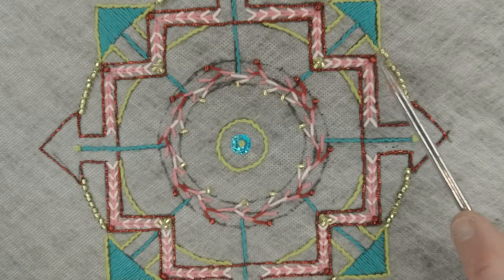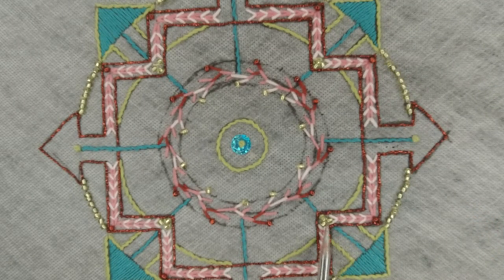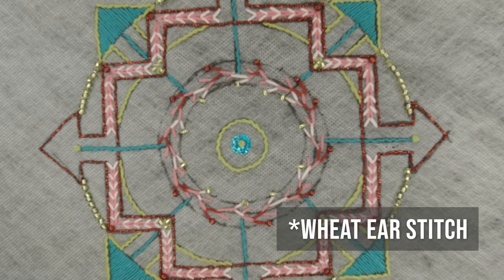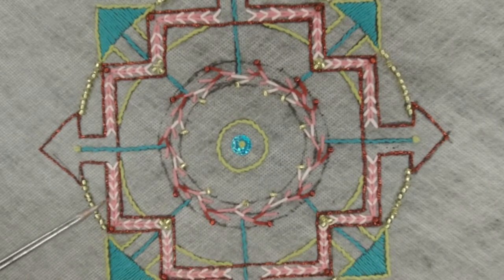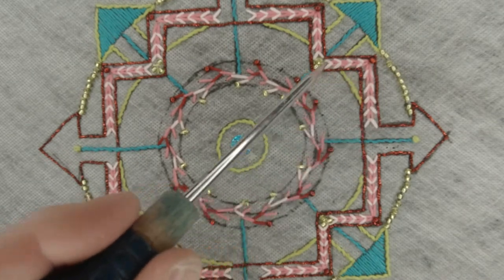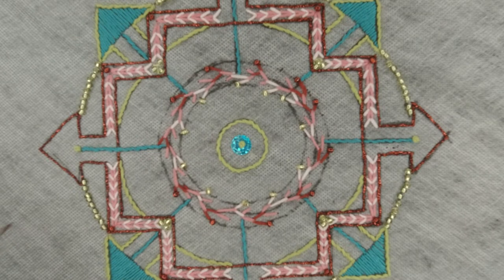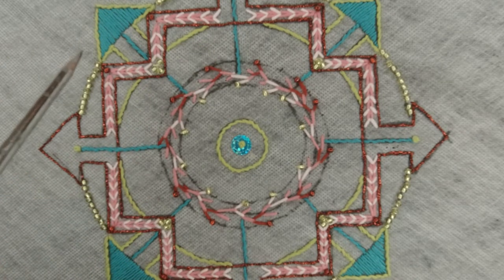Yeah, what else? My beading, it's got a few little issues. I'd probably do it more carefully. These guys here, these little, what are they called? Bullhead stitches or something like that. Whatever they're called. I gotta get better at this. I was trying when I first started to really count so that there was an exactly even amount in each one. And then I realized that was a fool's errand and I just did whatever looked good. So I think it looks better that way. And yeah, I think I'm pretty happy overall with the test.